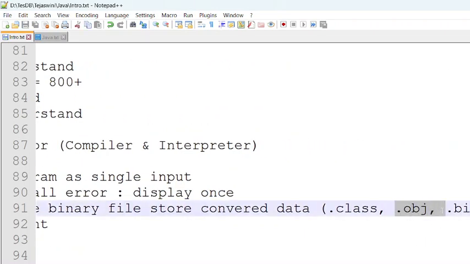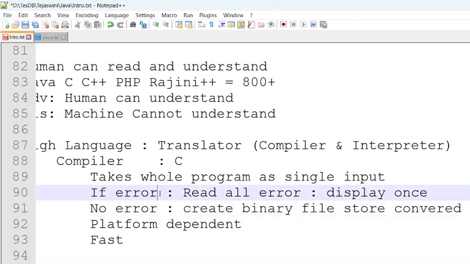In a C program, we can see the file as an OBJ. In a Java program, we call it a dot class. Maybe in some other language it might be bin, in some other language byte, or dot o. It depends on the compiler. But all are the same only. Their extensions are different, but all are the same. So they convert all the human understandable code and store it into one object file. Then this program is understood by your machine and it produces the output.